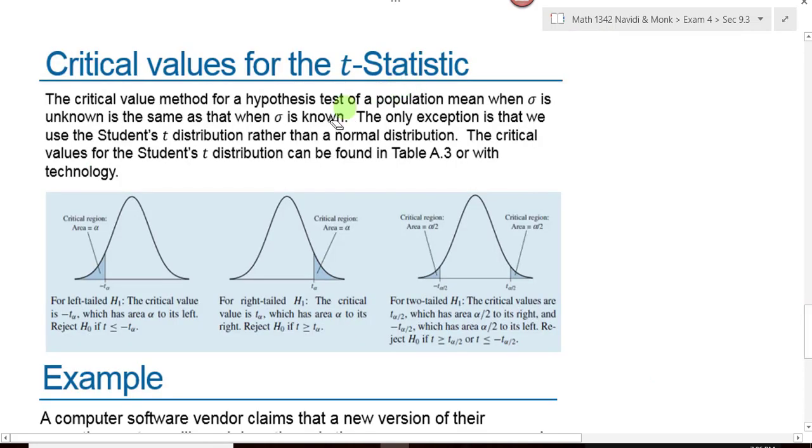Critical values for your t-statistic. Once again, if your area is to the left, your critical region is going to be to the left. Your test statistic is a t-score that's negative. How I would get that is inverse t, alpha, comma, my degrees of freedom. If my area is to the right, I use inverse t, 1 minus alpha, and then my degrees of freedom are going to be n minus 1. If I have a two-tailed test, then my critical value is going to be inverse t, alpha over 2, and then your degrees of freedom. And it's going to be one positive and one negative. Whatever number you get, remember you got two of these, one positive and one negative. But it's going to be the same number.